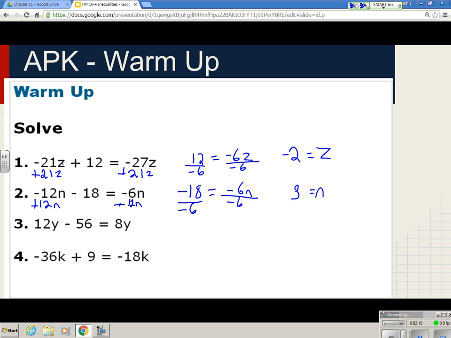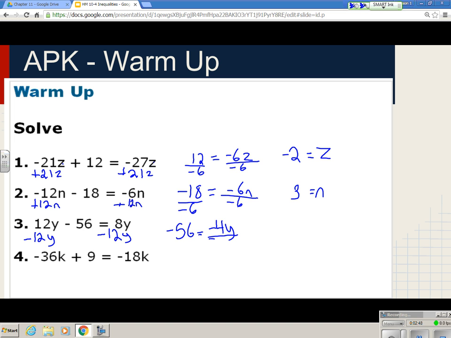See, hopefully you're catching on. Maybe you're seeing your mistakes now. Let's do number 3. We got to get 12y over by 8y. Well, 12y is positive, but the way to get rid of the positive is to add a negative 12y. That cancels out. What you do to one side, you do to the other. And now you're left with negative 56 equals, and here we have a negative 12 and 8, so it's the same as saying what's 12 minus 8, which would give you 4, but it's a negative 4y.